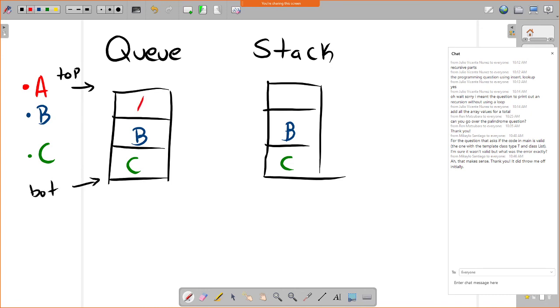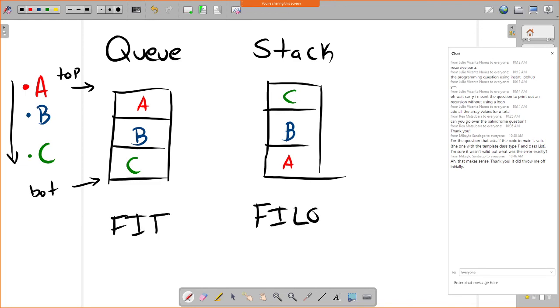And then I wrote this one backwards. Right, so they have a difference in the order that they go. So the top of a stack is the most recent thing that's come in, and the bottom of a stack is the first thing. First in, last out for a stack, and then it's the opposite for a queue.